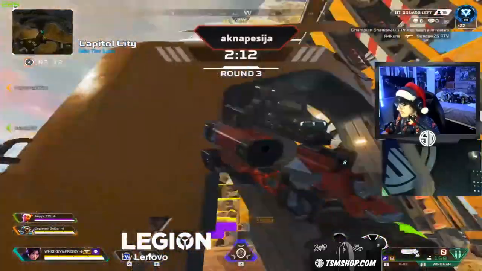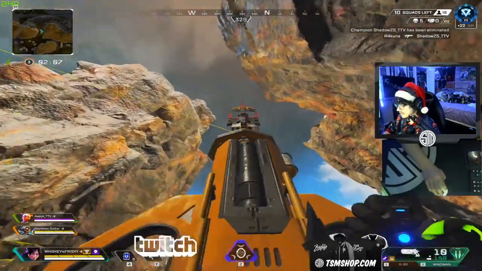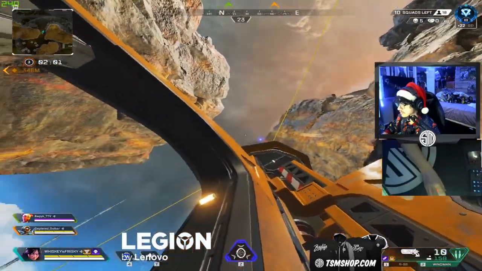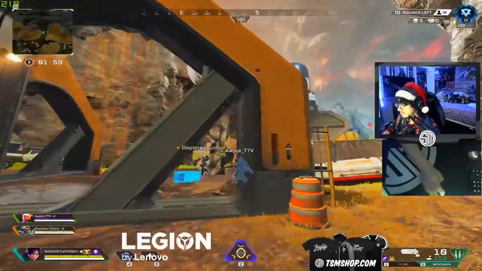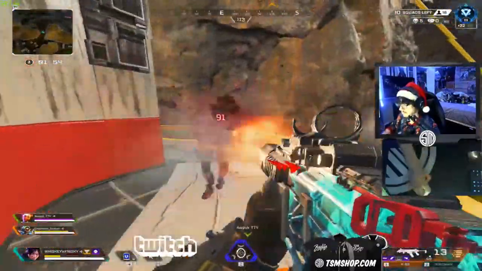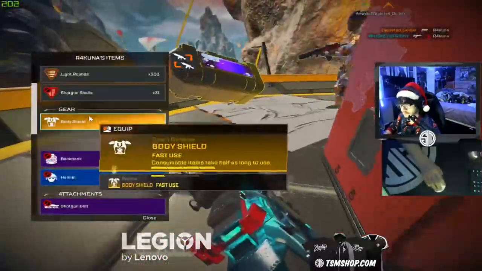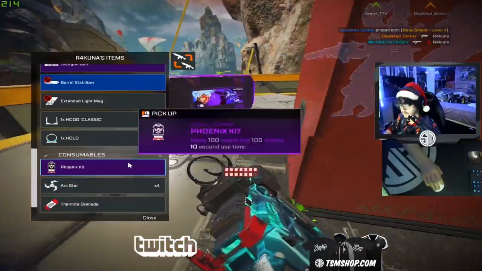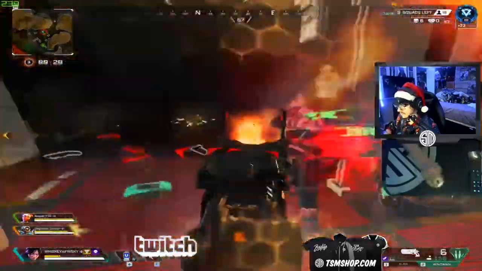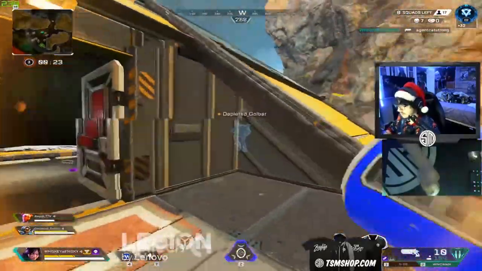That guy just got kinda messed up. Frag out. It's just gonna come straight back down. Make a zip line. All hell just broke loose. Recharging my shield.